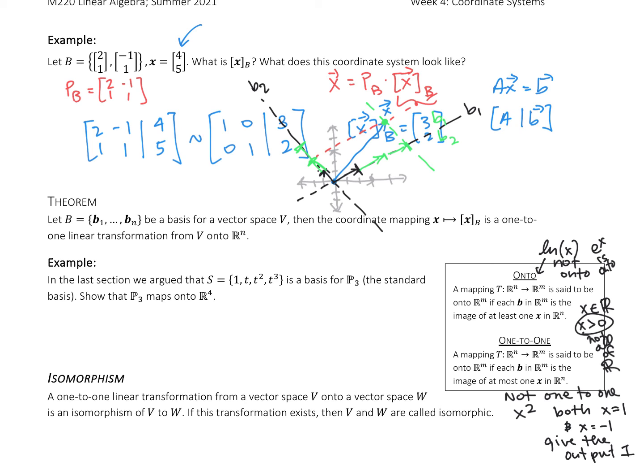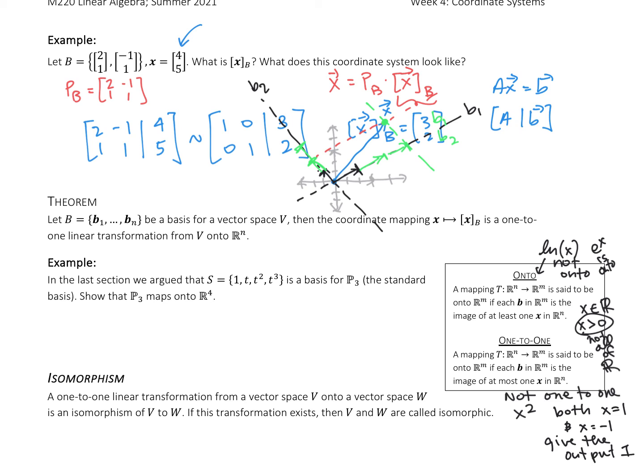So in terms of our transformations, to be one-to-one means that each one of our images, or all of our output vectors, can't repeat themselves. Whatever vector I put in, if I put in 2 different vectors, the outputs have to be 2 different vectors. They can't be the same vector. All right, that's what one-to-one and onto means. So what this is saying is that if B is a basis for my vector space, then this mapping from the coordinate system that we're used to to our B coordinate system is a one-to-one linear transformation, right? So that means that everything is going to have its own unique output.